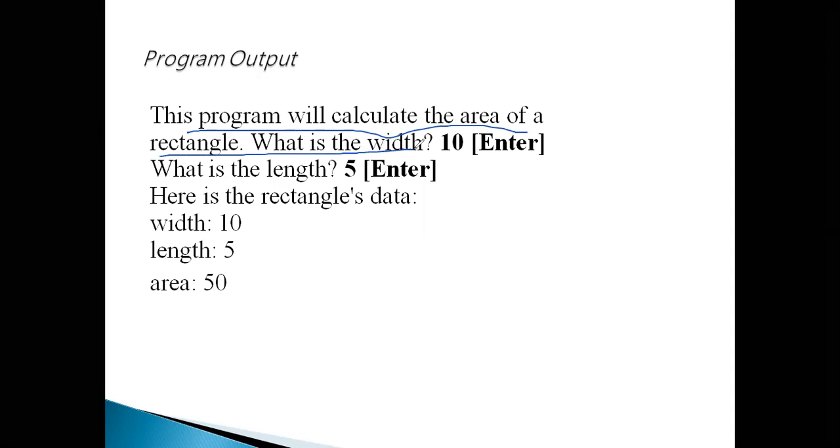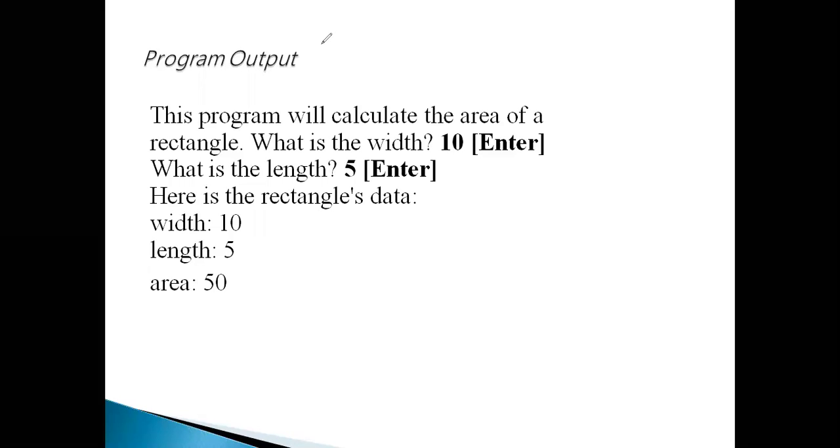It is asking what is the width. Now I am entering 10 and pressing the enter key. Now again it is asking what is the length. I am entering 5 and again pressing the enter key. Then it is displaying: here is a rectangle data, width 10, length 5, area is 10 into 5, that is 50. So this is the way how we execute a program in C++.